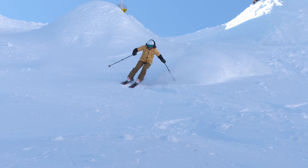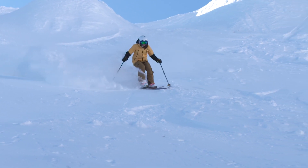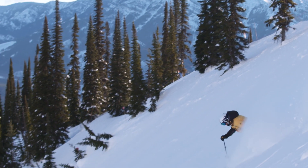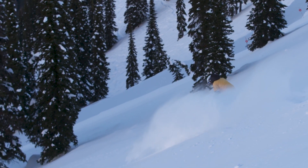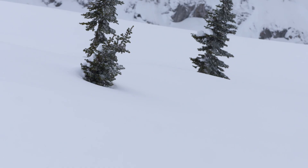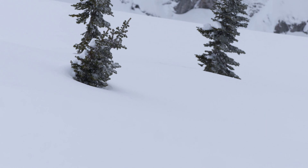Whenever I'm looking to pick a line in powder, it can be tempting to think that all of the snow is going to be the same — beautiful and soft. What I do when I pick a line is I actually try to notice what the surface of the snow looks like. Sometimes when you get a lot of wind, it changes the texture of the snow and can make what I think is going to be a soft, fluffy line kind of firm and terrible. So the first thing I'm looking for is what's on that surface. If it's totally smooth and even with no striations, it's probably just soft, beautiful snow.